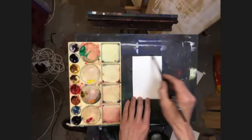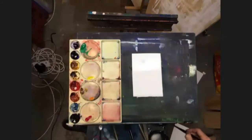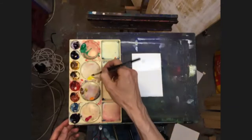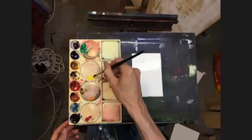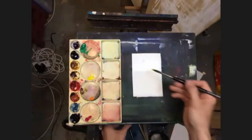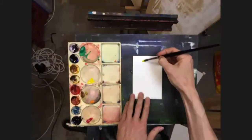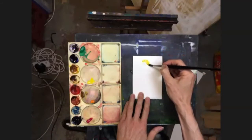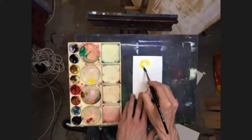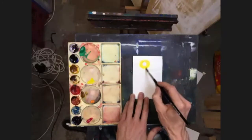Let's put a bit more water in there just to keep that wet while I mix up my colours. I'm going to dip in with a fairly dry brush, picking up some strong yellow. See, it's nice and strong — I've put hardly any water in there because we've already put water on our painting. Now I'm going to run that around my circle with nice strong colour all the way around.